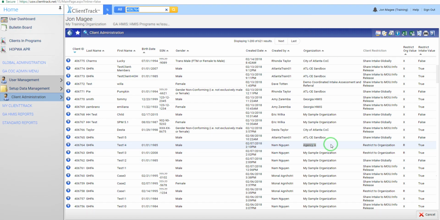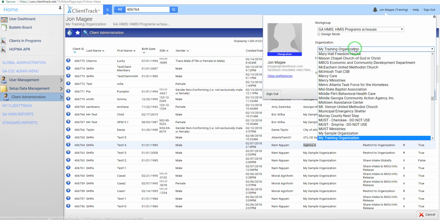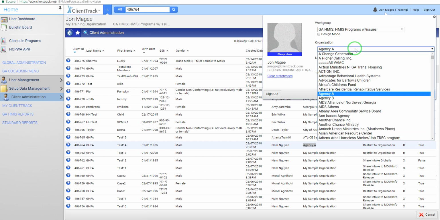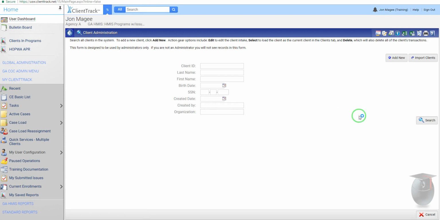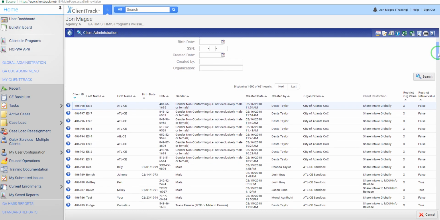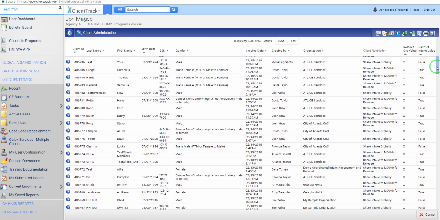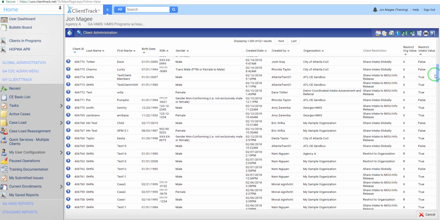So if I did need to go in and change the security restriction on this client so that other end users would be able to access it, what I would need to do would be to switch over to Agency A. Then I could go ahead and let's pull up this client again.